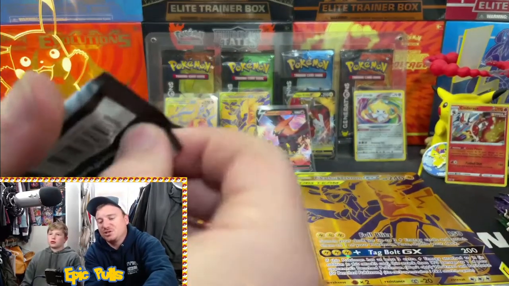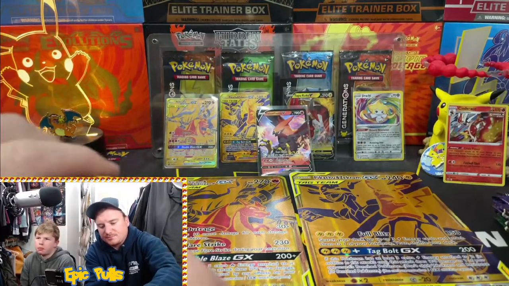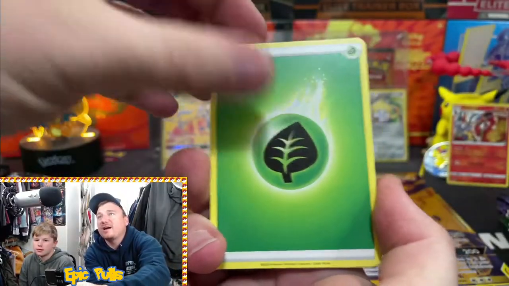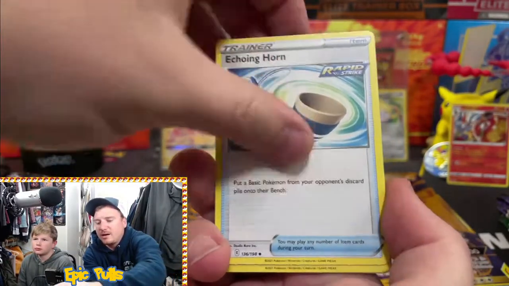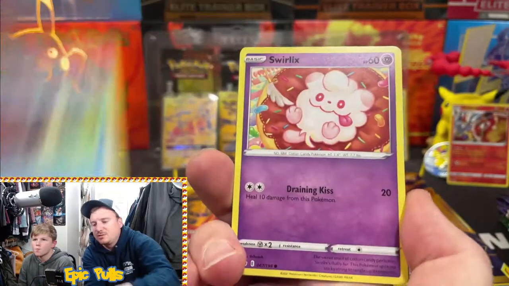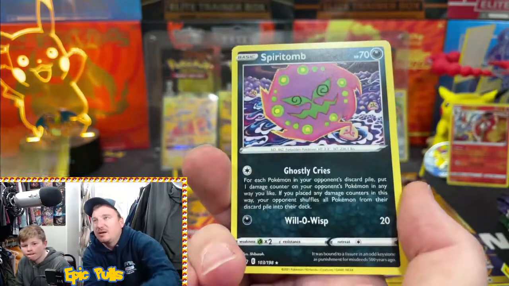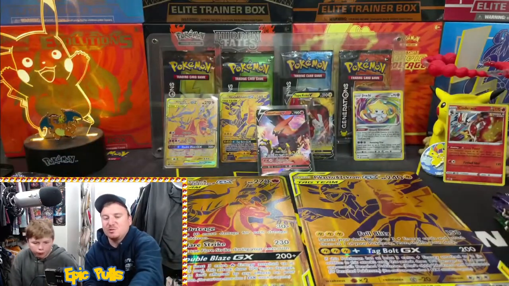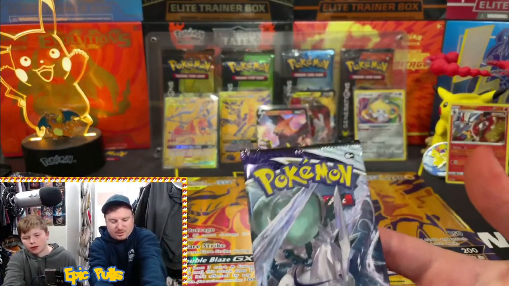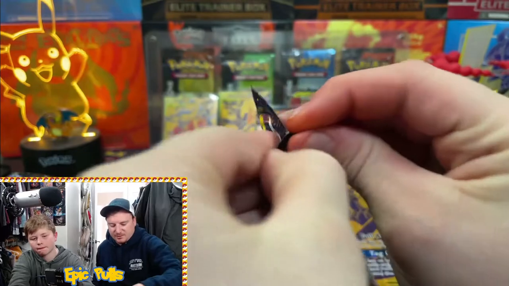I'm gonna get into my first Chilling Rain pack. Got that Ice Rider Calyrex pack art. See what this one has in for us. And got a Grass Energy, Thwacky, Echoing Horn, Cybold, Shuppet, Squovit, Spiel, Swirlix, Glaring Yamask, a Reverse Holo Diglett, and a non-holo Spirit Tomb for that Chilling Rain pack. So far, a couple of green codes, but the ratio is still holding up pretty good.